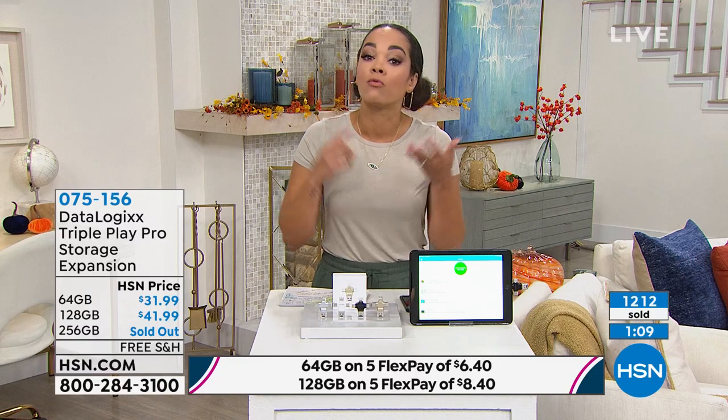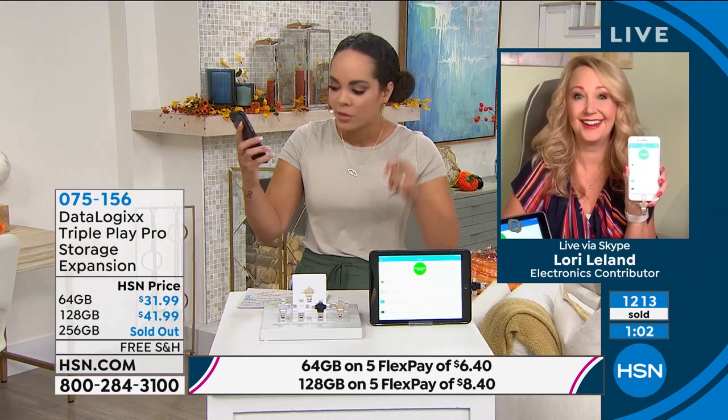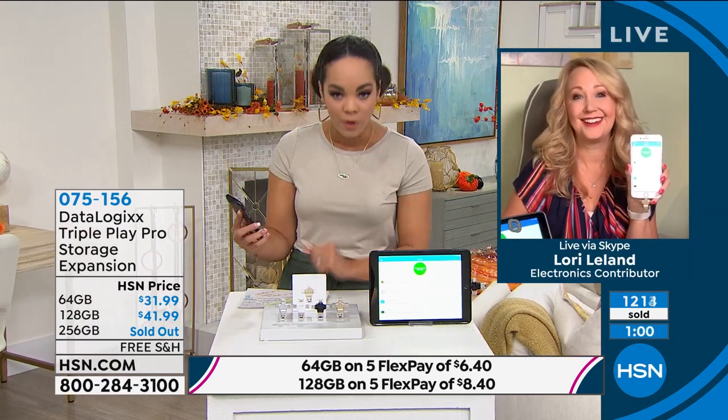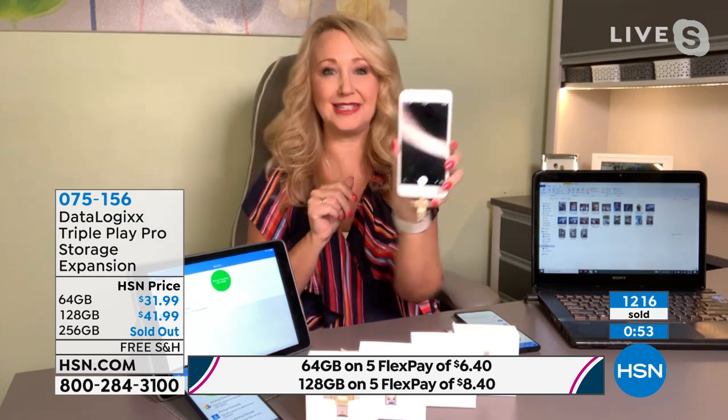I love that I'm in control of how much I save on there, and I love that I can record directly on it. In the free application there's a 'use camera' tab, so you can record video up to 4K — basically up to six hours of video or tons of photographs — directly onto your Data Logics, completely bypassing your phone memory. It doesn't matter how much space is on your phone.